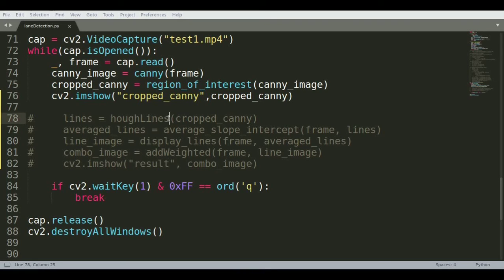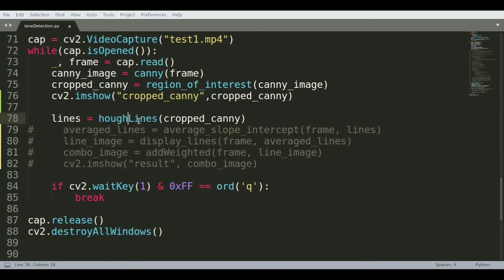Now once we know where the lanes are present and once we have done the lane detection, it's only a matter of identifying the lines present in that image and then drawing the lines on it. So these are 3 or 4 functions that we're going to be using in order to do that.